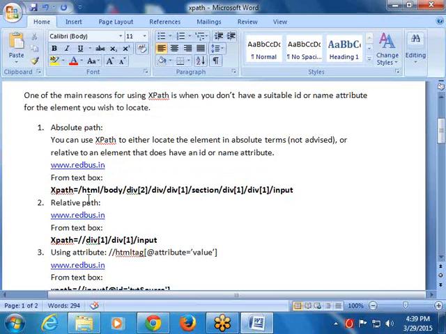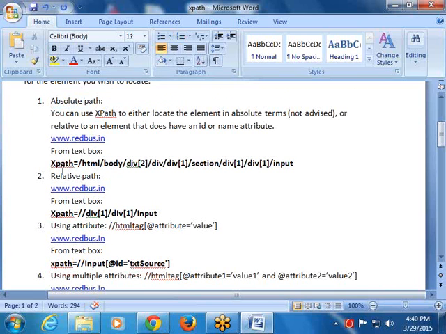Absolute path always begins from the root HTML tag till the web element which you want to identify. All the elements in the path should be defined. If you miss any one element in the path, it will not be identified. So we don't use absolute path very frequently, and we use relative path most frequently.